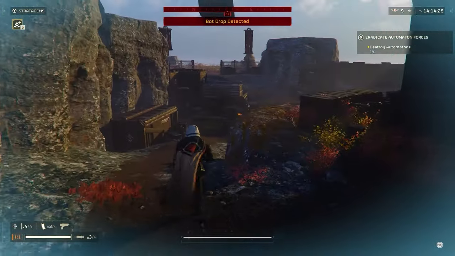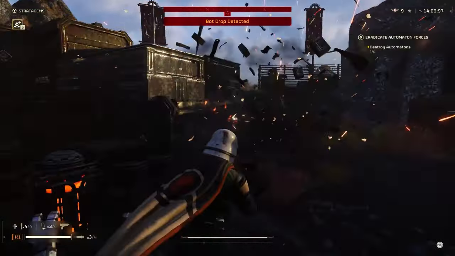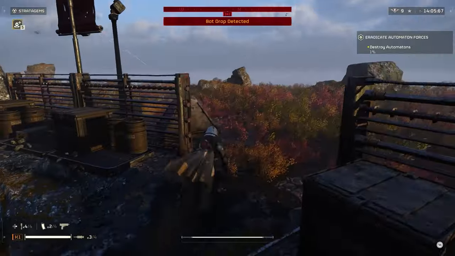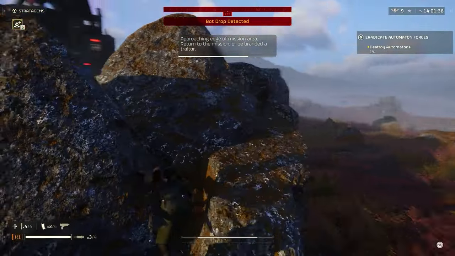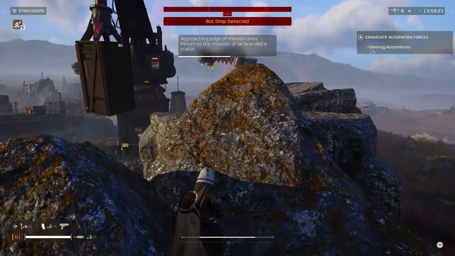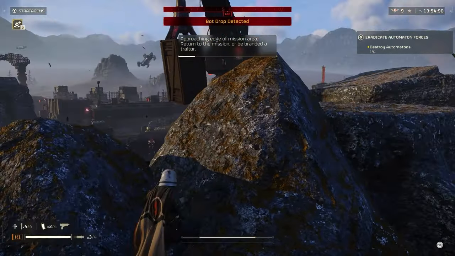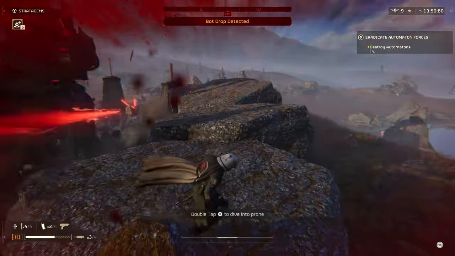So what you're going to have to do, like I said, is make your way across. You're going to see a few bots on this side, so caveat emptor. Now that we're running across, there's going to be a small crack. By this crack, you're just going to jump up, and then jump up here, and then to this rock to the left, aim your Helldiver, and then quickly turn to the right, and that allows you to get up over this.